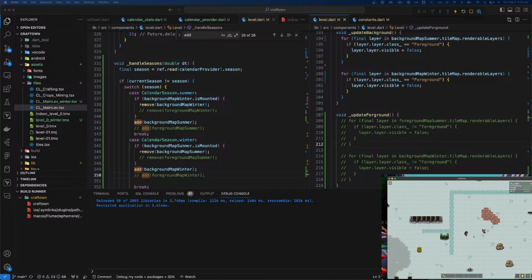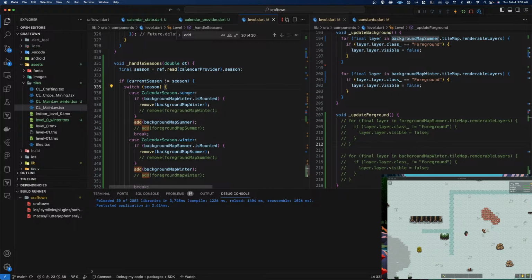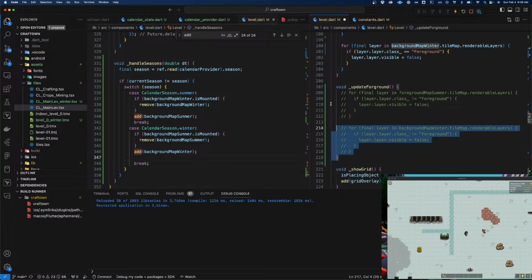Okay, well let's see. It looks like it didn't set us back though. Okay, yeah, we've decided we're not going to deal with foregrounds and backgrounds.